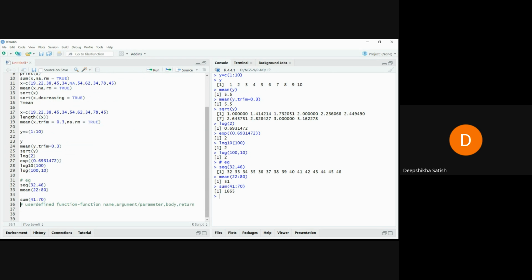Okay, so this way you can use built-in functions. We already used mean, sort, even standard deviation, median; many functions are there. But if we want to club all these built-in functions into one single block of code, for one data structure, we want all the results: the mean, the sd, the median, even the sorted values.